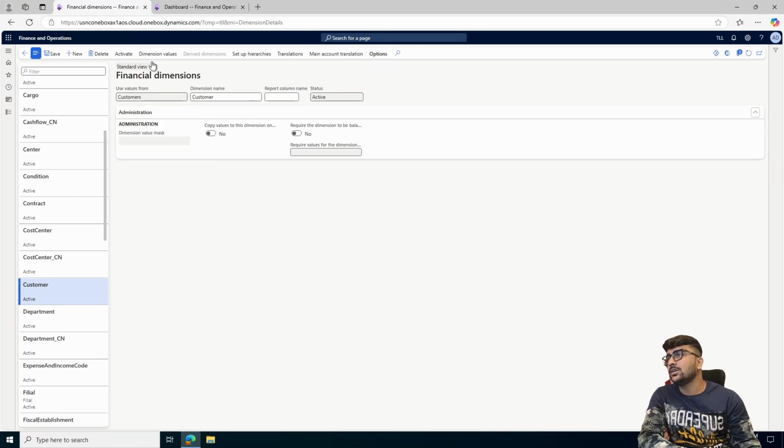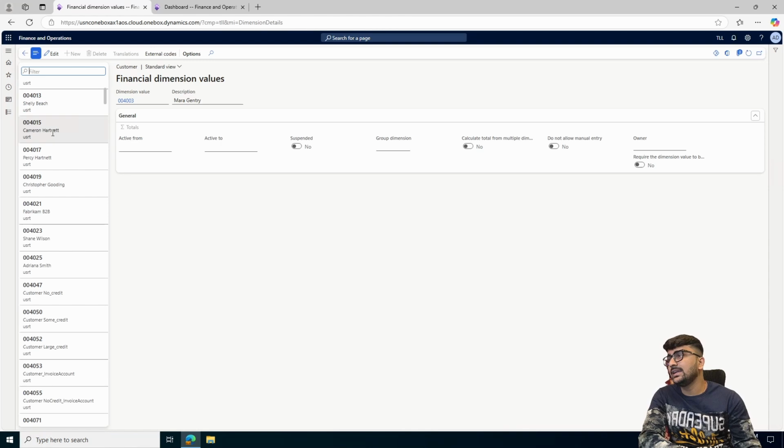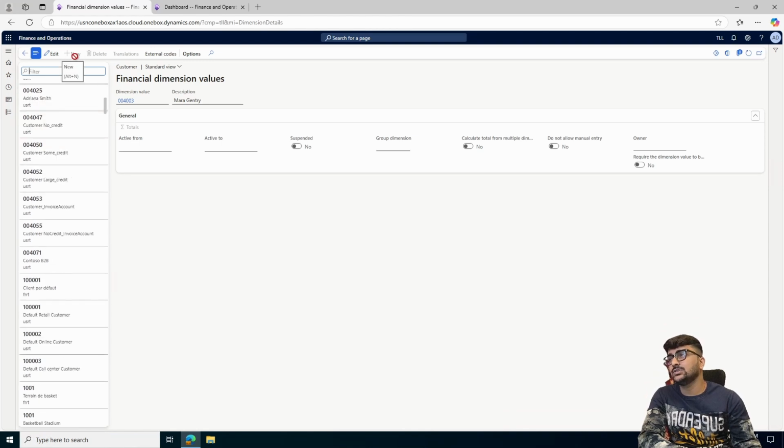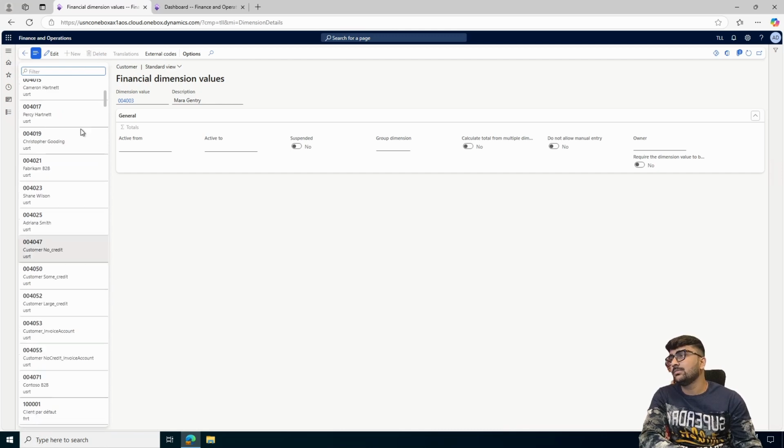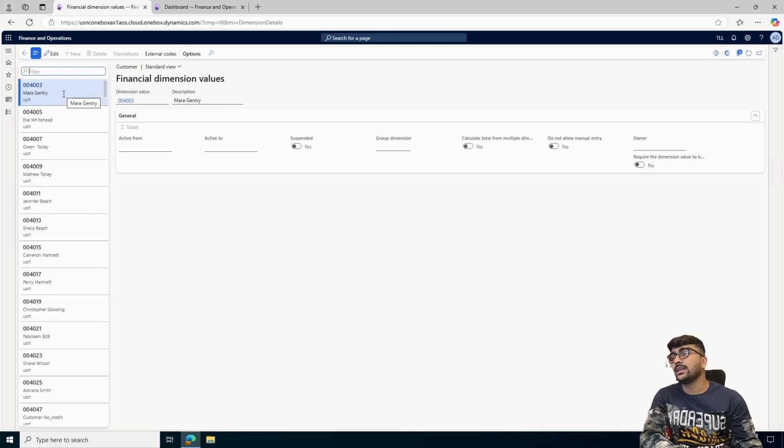Now if you go to the dimension values for this, the data is coming automatically and there is no new button. It is disabled, and you cannot delete or make any changes in this, because these dimensions are coming from the customer entity. It means these are coming directly from the customer master, which lies in the sales and marketing module or in the accounts receivable module.